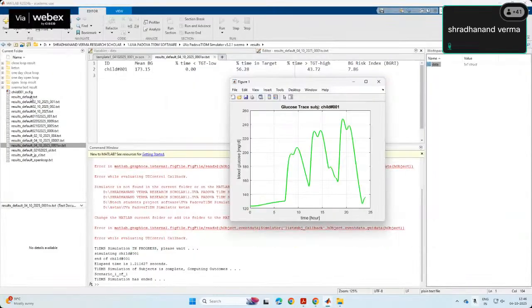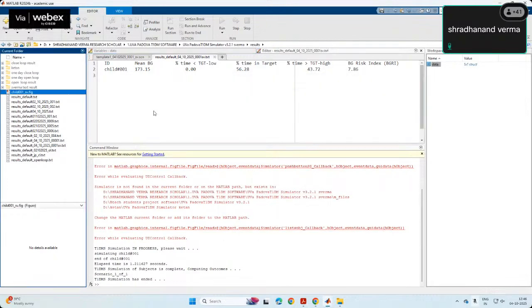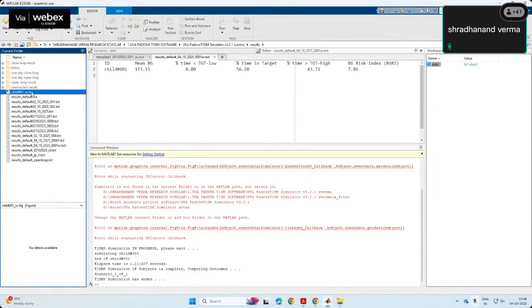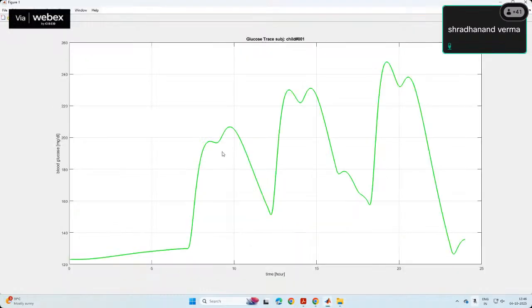Anytime we can utilize this file; we can see the file is available here, child 001 underscore sv. When we close this, it will close again. If we want, anytime we can just click on this file, but MATLAB should be there, and we can see this whole graph, with no need to run the simulation again. Okay, this is for the child case.